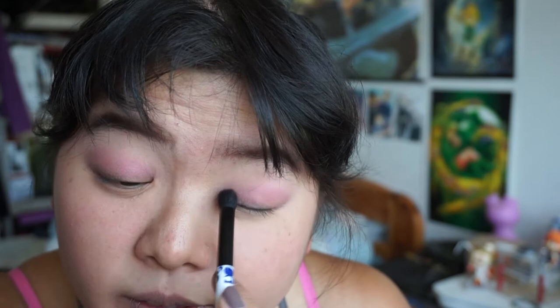Then use a blending brush to soften the line for a blending effect. I'll be using a Sonia Kashuk brush back when Sonia Kashuk was in Canada, but we can't get it now unless you go to the States. And I will blend it out. It's dirty, so I have to clean it first. Let's make a gradient here. Yes, I hate blending on top of concealer because, holy smokes, it's so hard to blend on top of concealer. I don't know how you're doing that, girl. You must have a much more silicone-y concealer than I did. Those are eyeballs, right? Huh?